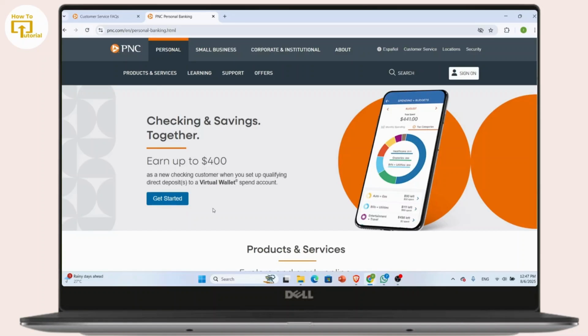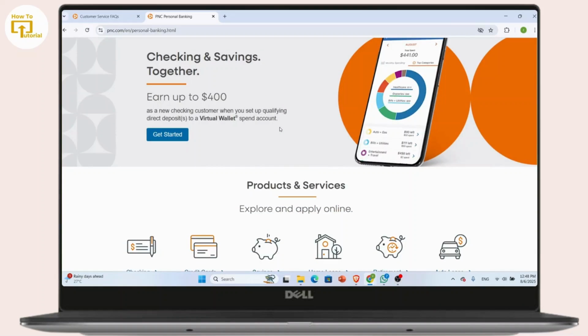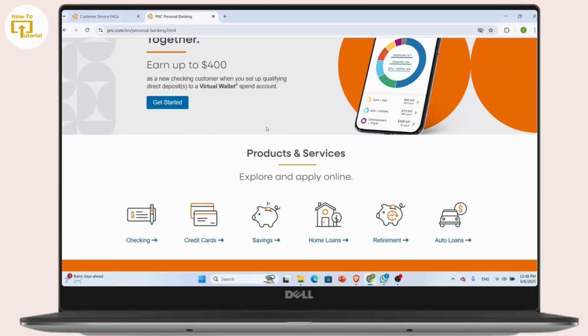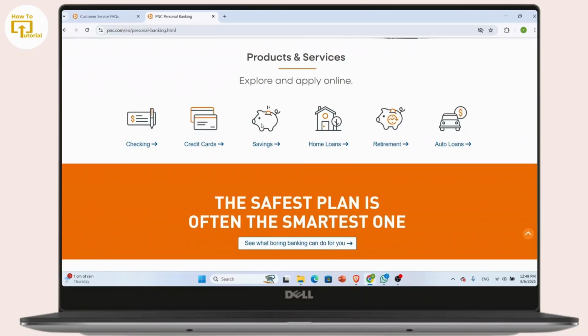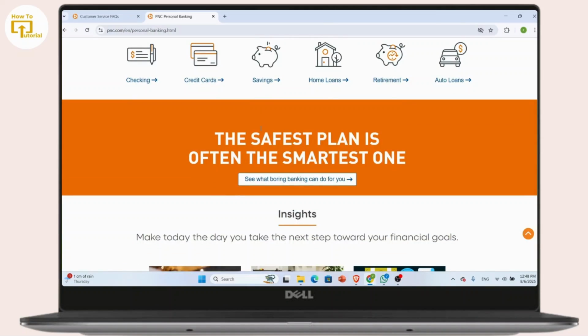And now here you need to log in with your account and once logged in you can just click on your name or profile icon and then select profile settings or personal information. And there you need to find the section for contact information to update your phone number, email and address. So there you can simply update or change your phone number, email, and address according to your needs.